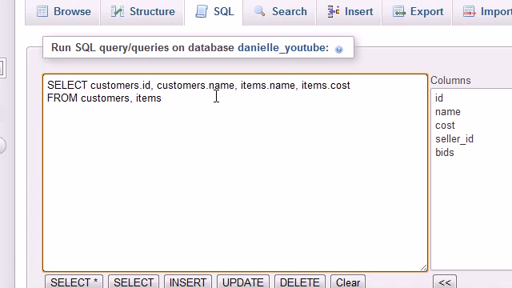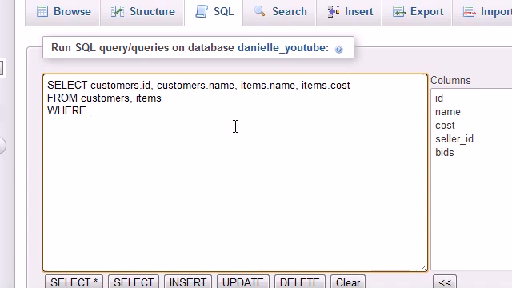Now, whenever you are making a join, just go ahead and list all of the tables that you want to join and separate them with a comma, but make sure not to put a comma after the last one. Now, after this, you need to add a where clause. And this where clause is basically saying, okay, how are these tables related?